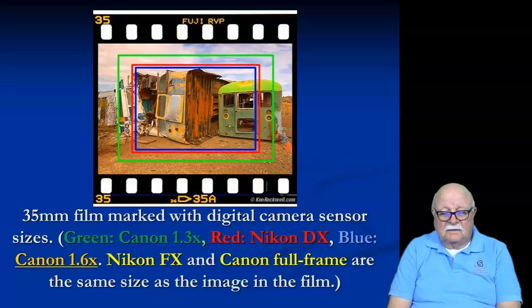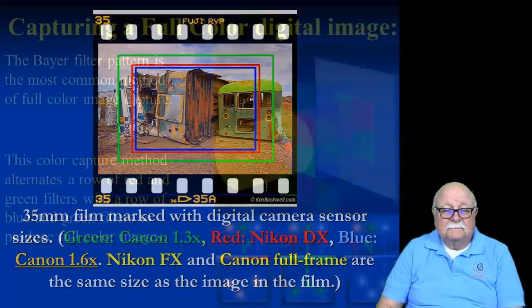The blue rectangle is the Canon. It goes 1.6. That's 1.6 times the focal length of your lens in the image that you capture. Nikon FX and the Canon full frame are the same size as the film image.